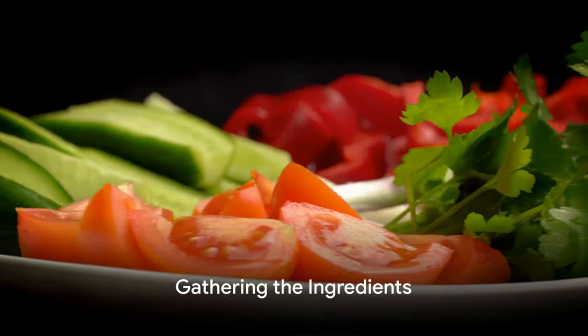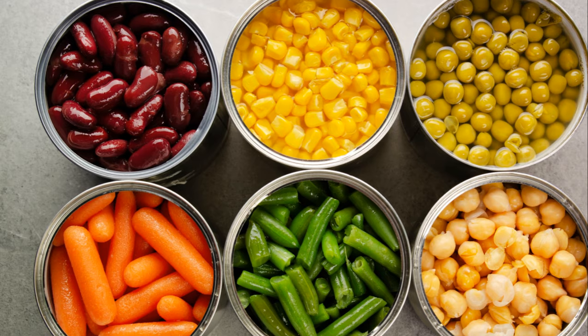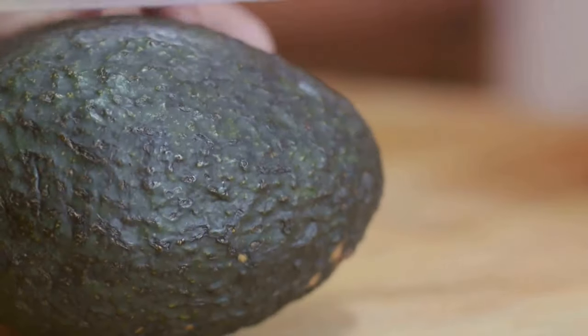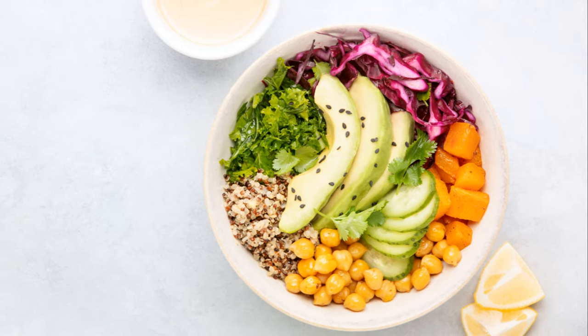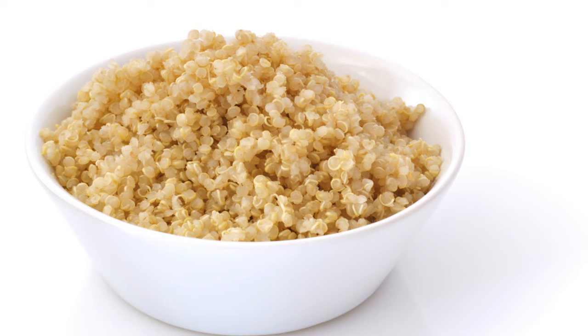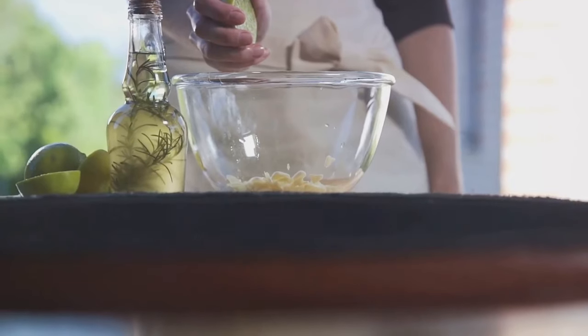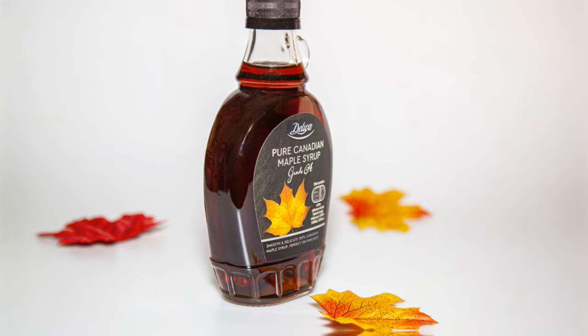First things first, gather your ingredients. You'll need a can of chickpeas, a selection of your favorite vegetables. We're using creamy avocados, cucumbers, bell peppers, and cherry tomatoes. Be sure to use a ripe avocado, some fresh spinach, and a handful of cooked quinoa. Have fun and make it your own. For the dressing, you'll need tahini, lemon juice, garlic, and a touch of maple syrup.